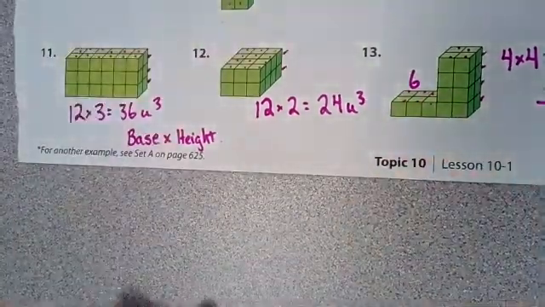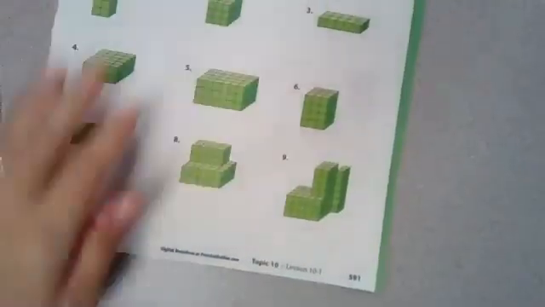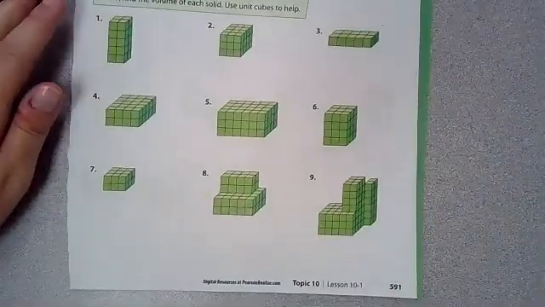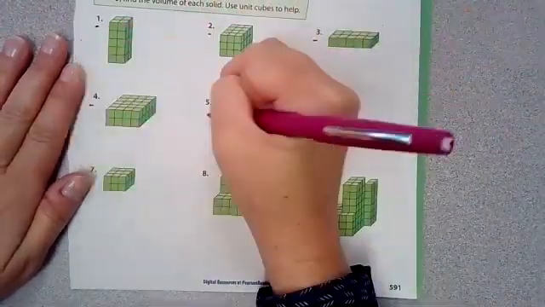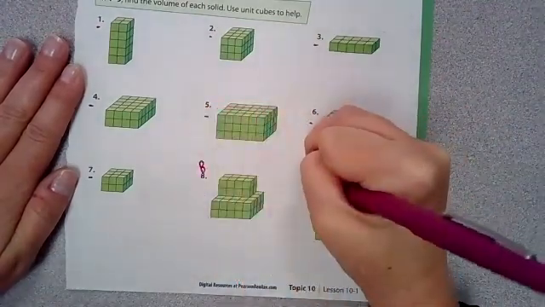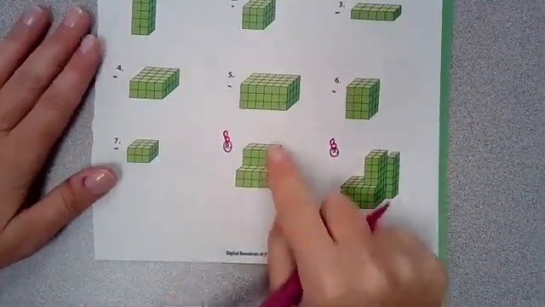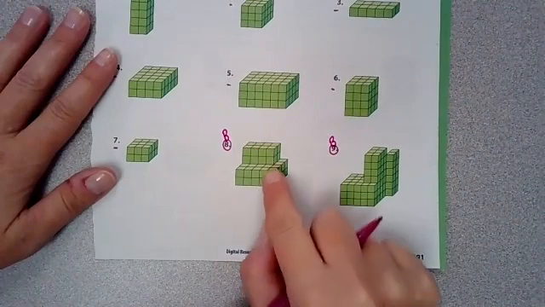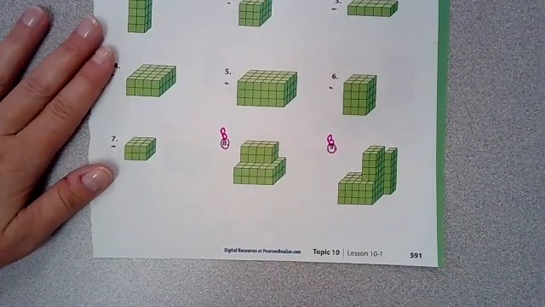All right, so now what you're going to do is go into your math textbook and complete page 591. It looks like this. I want you to do number 1, 2, 3, 4, 5, 6, and 7. These ones here are bonus. If you think you can figure them out, I'd be interested to see you try, because these are a little bit more difficult. As I said, these are additive volumes, so you'll have to figure out the volume of the bottom and then the volume of the top. And then here, this one is definitely challenging.